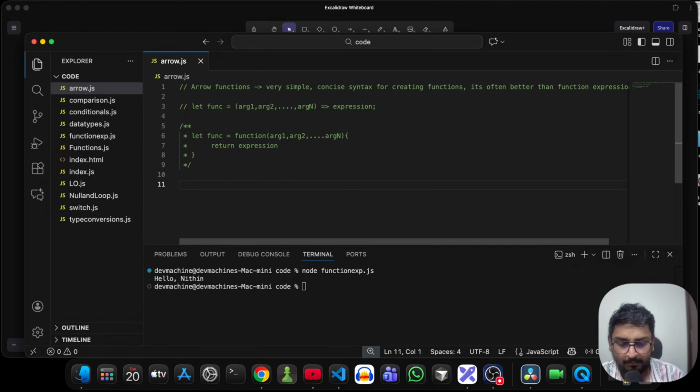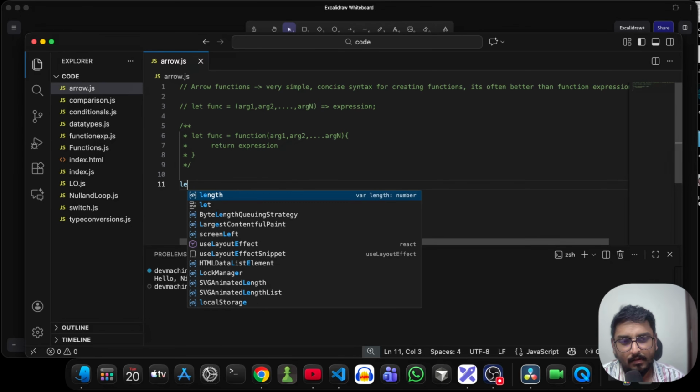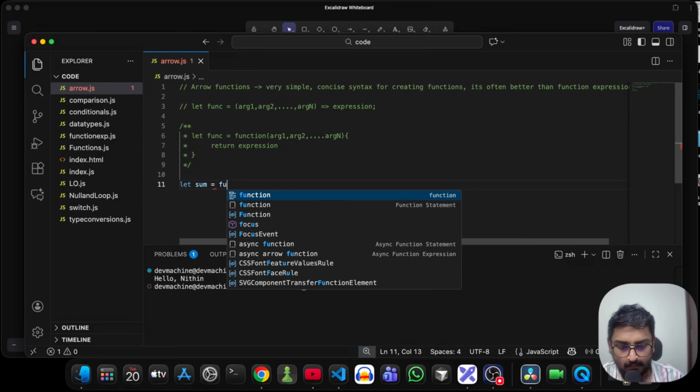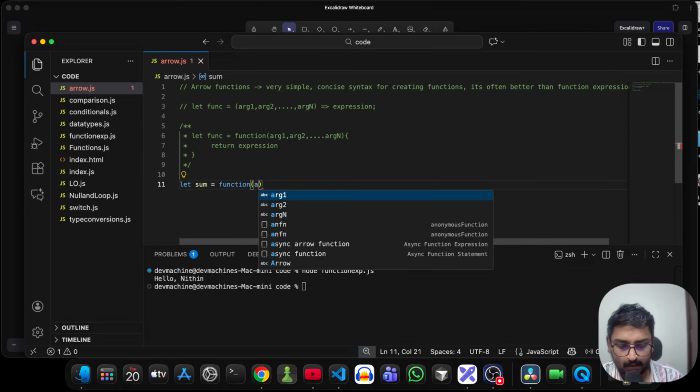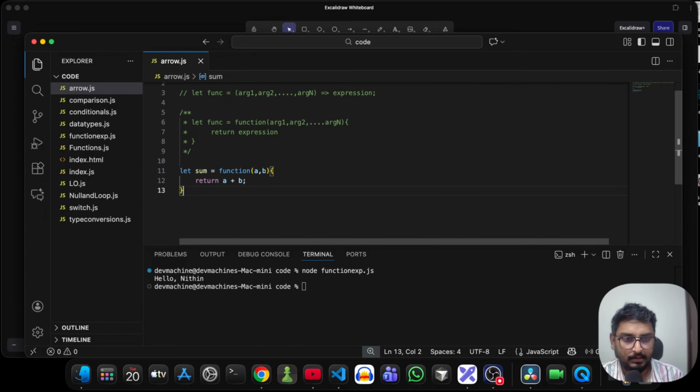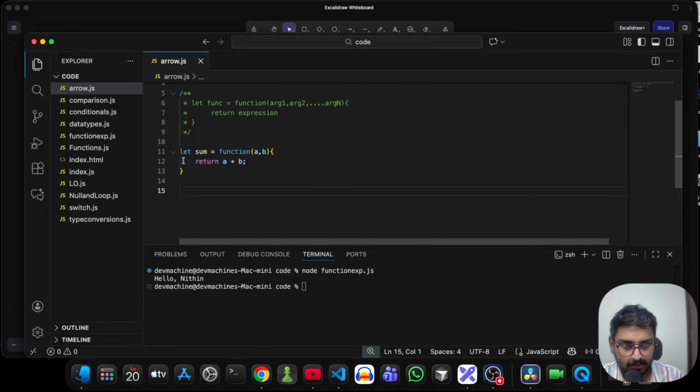So the example would be: let sum is equal to function a comma b, and I'll say return a plus b. This is pretty straightforward, this is a function expression.